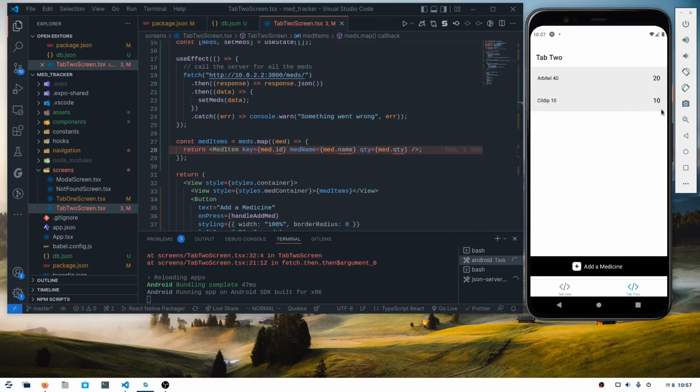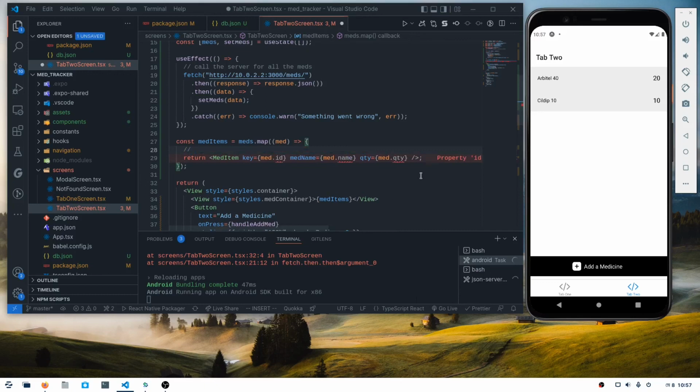So it is working now. These are TypeScript related problems, and I will have to figure out how to fix this. For now, I can just say ts ignore. I don't care about these problems for now.